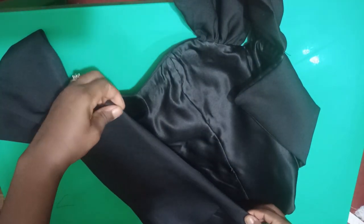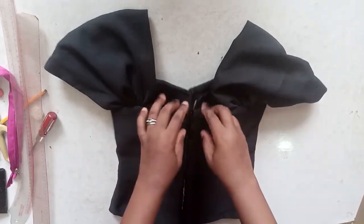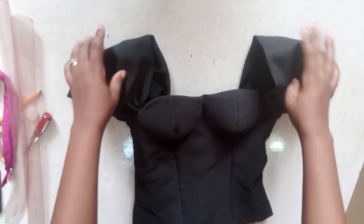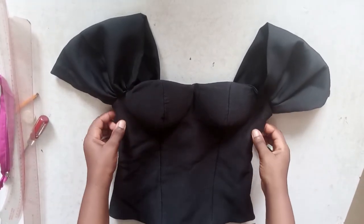Now the last thing we're going to do now is to attach our zip. So we're going to fix our zip here, then we are done with the top. So I fixed the zip, and here is the outcome of the top. Thank you.